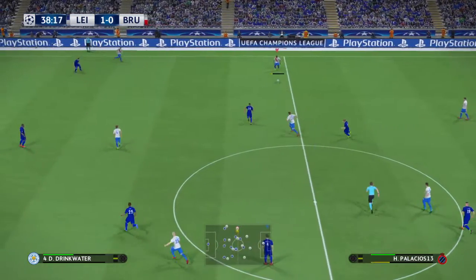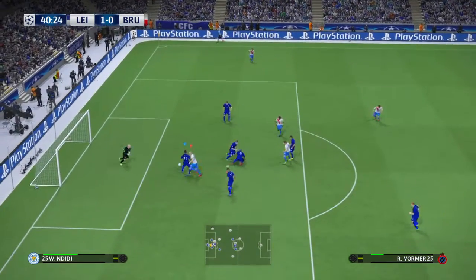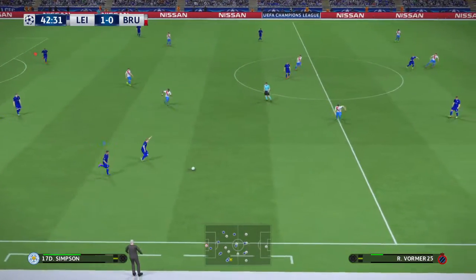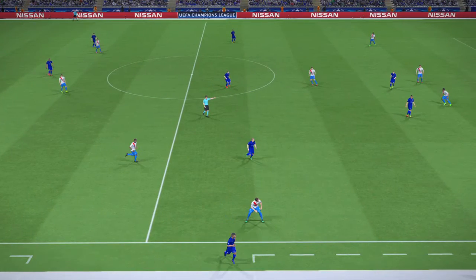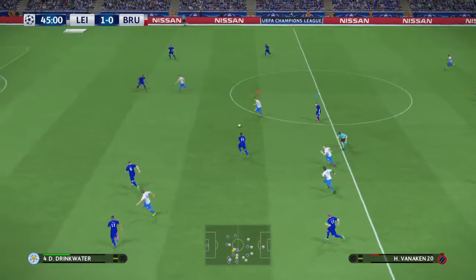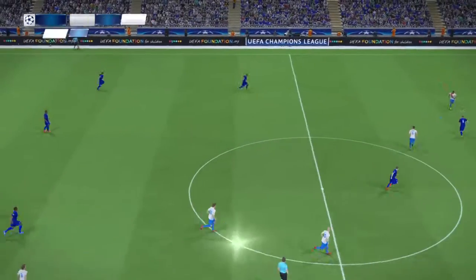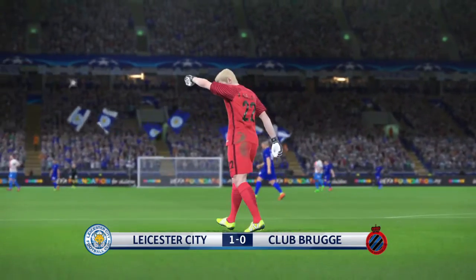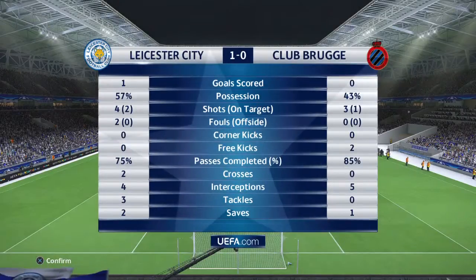Leicester leading by one and looking very comfortable on it. Vossen — chance! Oh, he's really drilled it. Albrighton. Fires from distance — he's got away with one. And it's half-time here. I'm sure they'll be very happy with their first-half performance and the scoreline. They'll definitely want to maintain their momentum now and finish the job. Leicester, happier of the teams, heading in for half-time. 1-0 up.